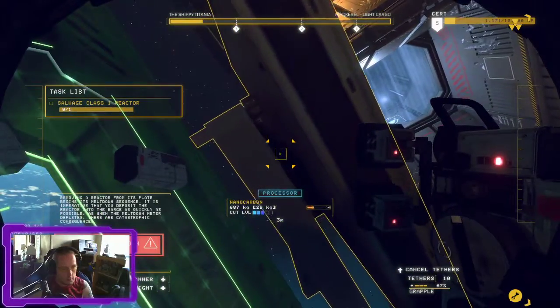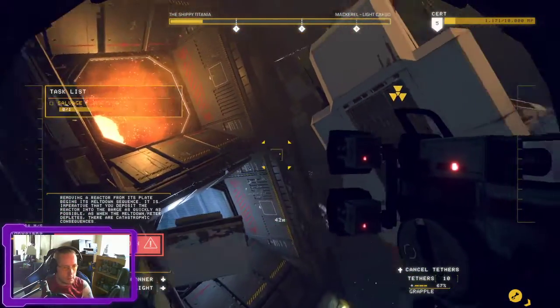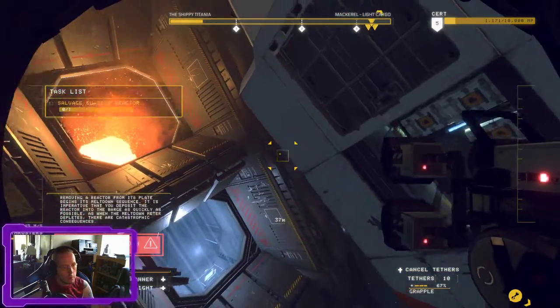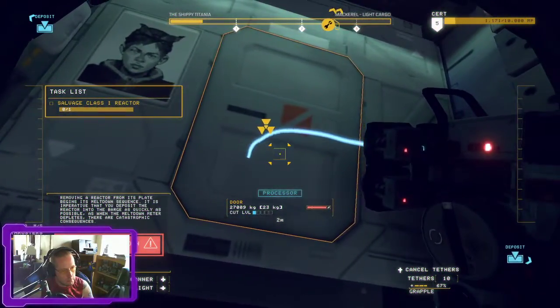I just wanted to look at this panel because I'm trying to figure out why that one panel on the other ship was giving me a hard time. Kept saying that something was on there that wasn't supposed to be on there. Alright. I know I can yank this bad boy off.